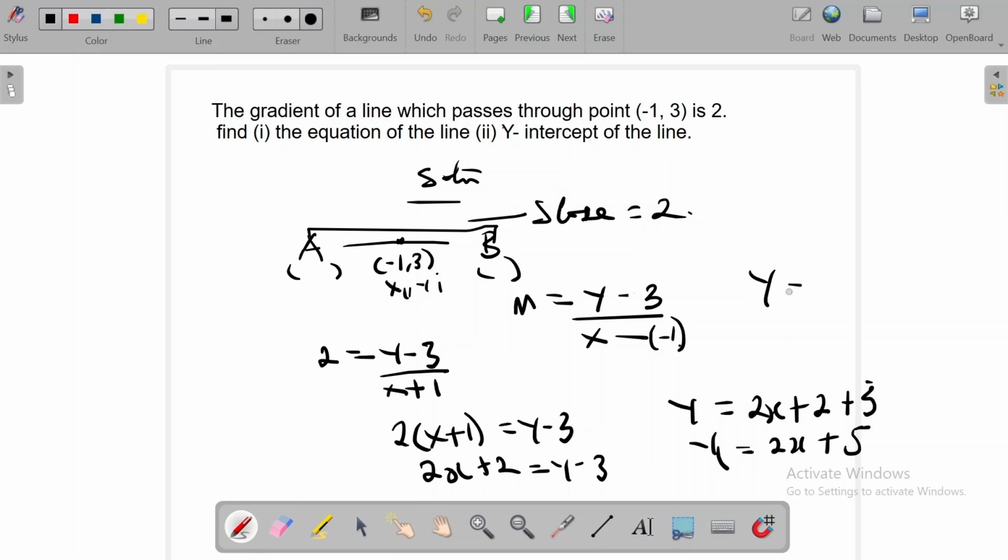Remember, y is equal to mx plus c. So what is the slope? You see it is 2, which is shown there clearly. And what is the y-intercept? The y-intercept automatically is what? 5. So the slope is 2, which is already shown there, and the intercept is (0, 5). This is considered as the 1-point form.